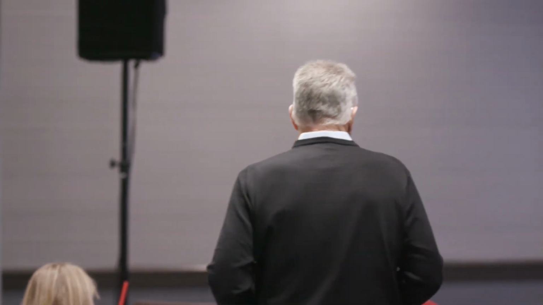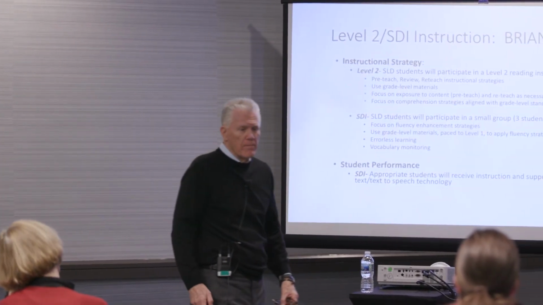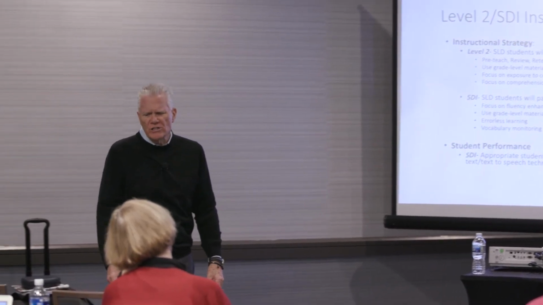So anytime we use technology to access Tier 1 stuff, we must ensure that the kids are trained to use the technology in a way that meets the access requirements. And the text-to-speech thing is big. Kids learn it quickly, but you can't assume that they do. The other thing that drives me crazy, particularly with our kids with disabilities, is we put them on computers, and we think because they're engaged with the computer, they know how to use computer assist. They don't. They need to be trained on how to do that. Otherwise, it's just kiddie dump-off. Okay.